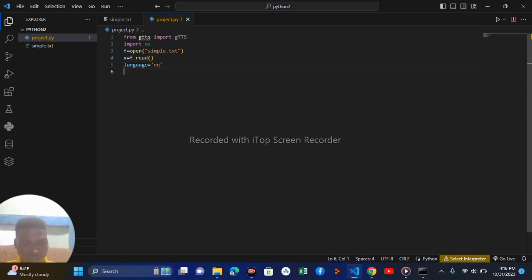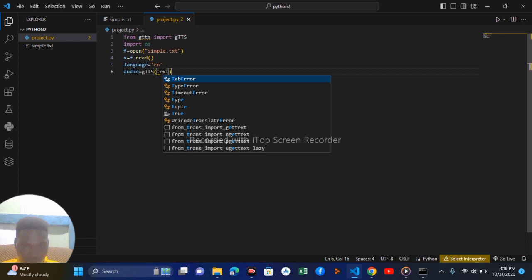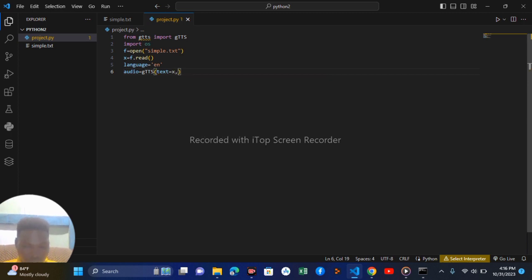Then I'll come down here and write audio is equal to gTTS, then I open my bracket and write text is equal to x, comma, then I can say slow is equal to false.